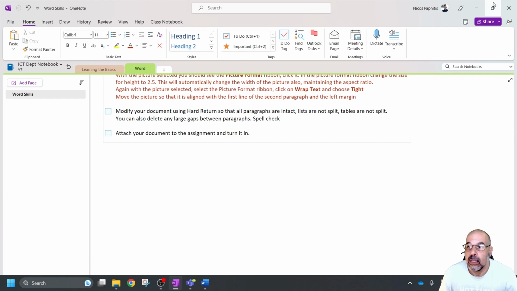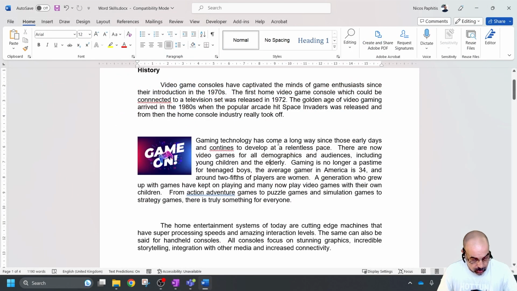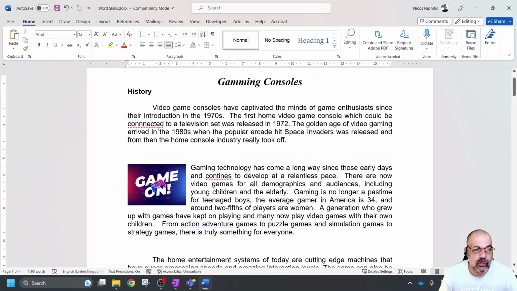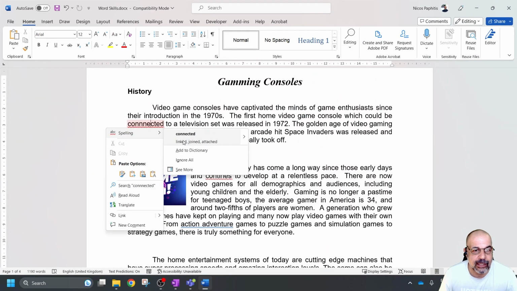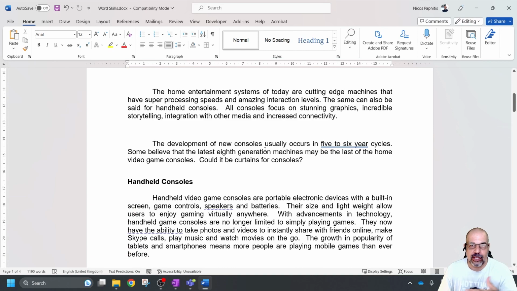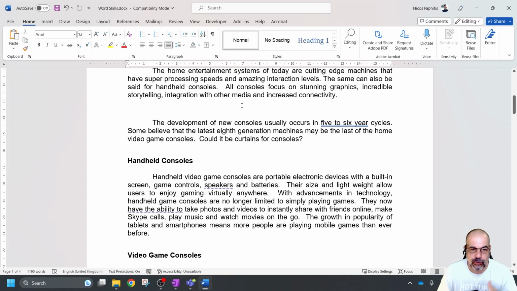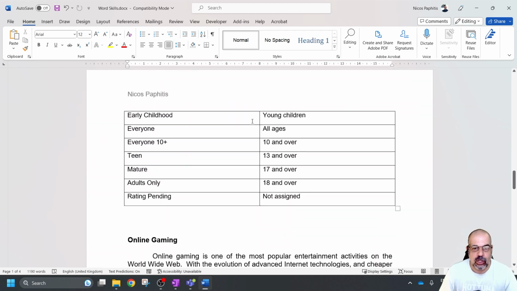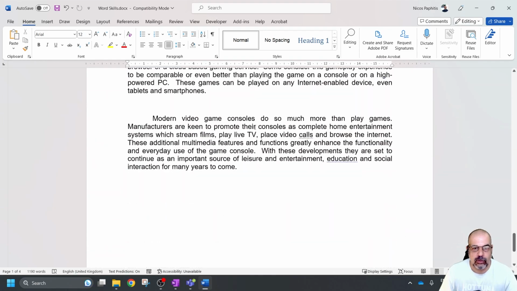Okay. So from here, I'm going to have a look, and I can see whatever's underlined red, that's usually a spelling mistake. So I can simply right click and then select the correct word. That's just the way I prefer. You can use the spell checker as well, but just for simplicity, there's not going to be that many mistakes, so we can just go find those red lines. All of those are done.